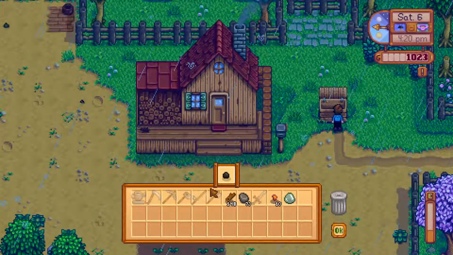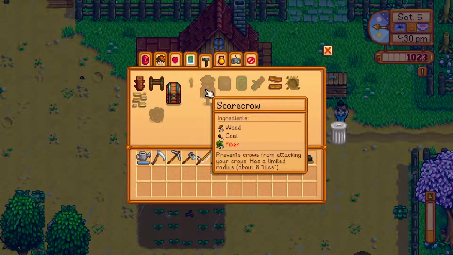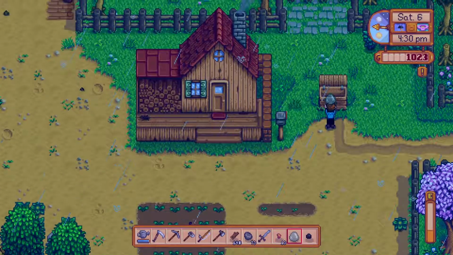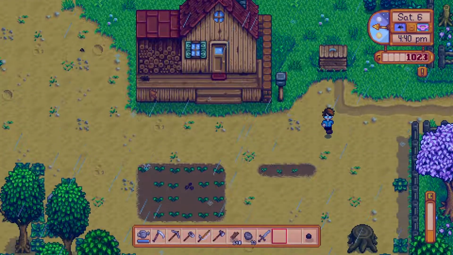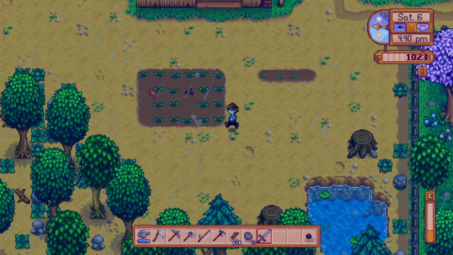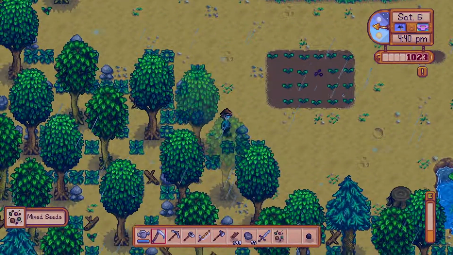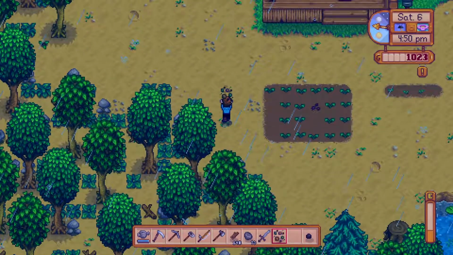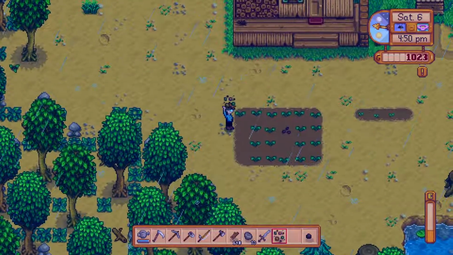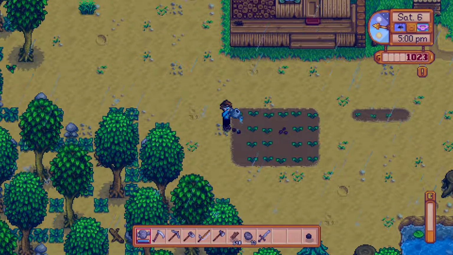Oh, can I actually take the coal out? Yes! I got the coal back. Awesome. So I need to find some fiber, but I'll get rid of that stuff. Let's go get myself some fiber and we can build a scarecrow. What's this? Mixed seeds? I wonder what they'll grow. We'll have a look.